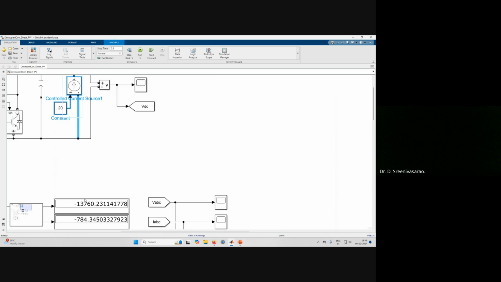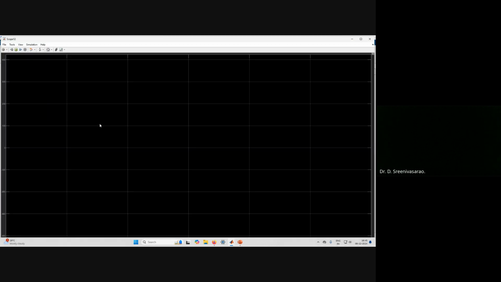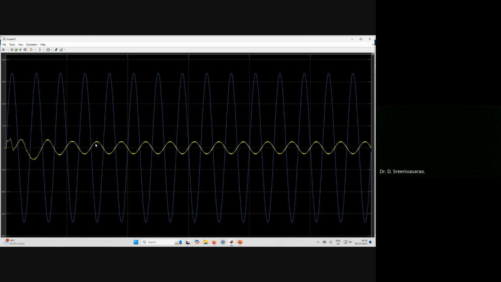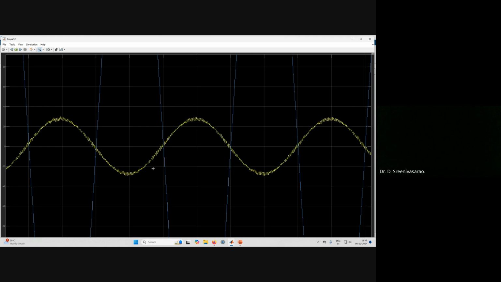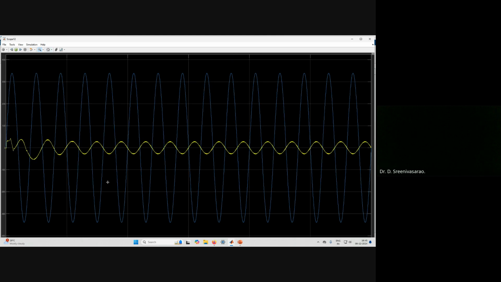So that's why you got a negative power. So grid power negative means the power flow is from the battery to the grid, right? So you can see here that negative power flow. So both voltage and the currents are out of phase. You can see that. So that indicates that the power flow is negative. Right? Understood.